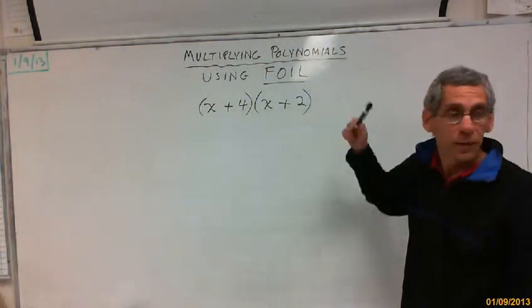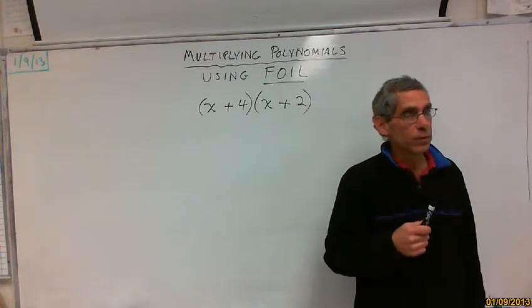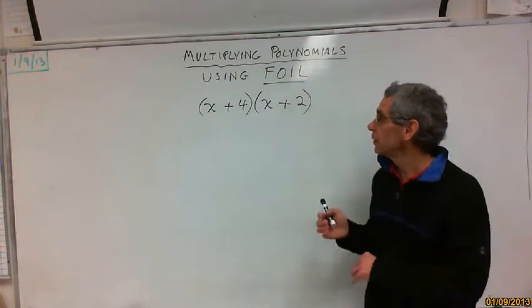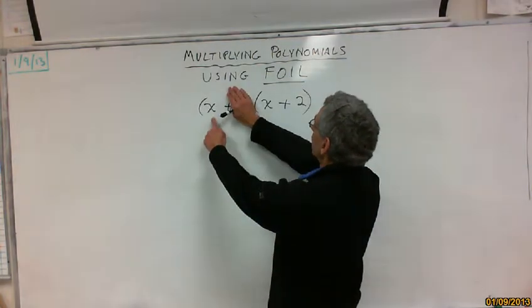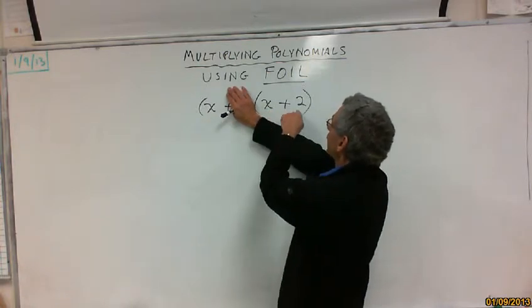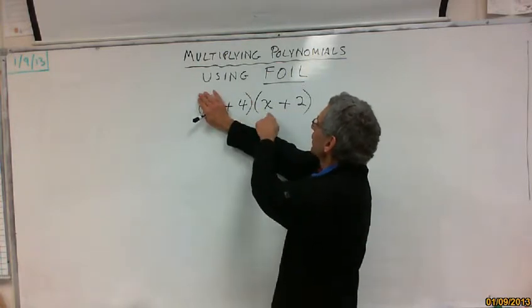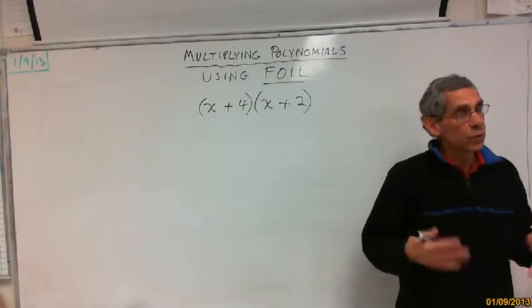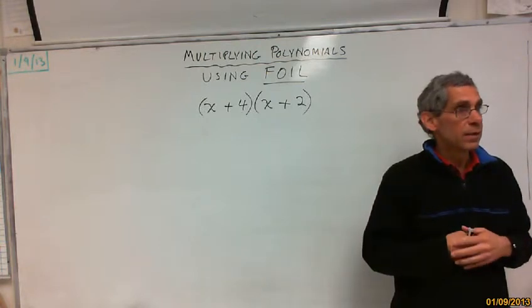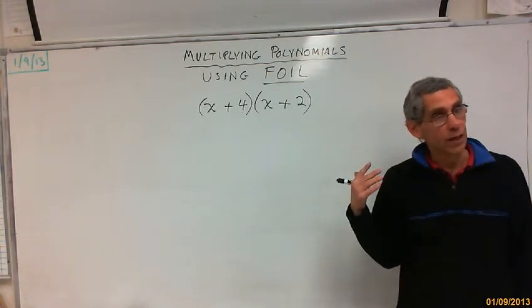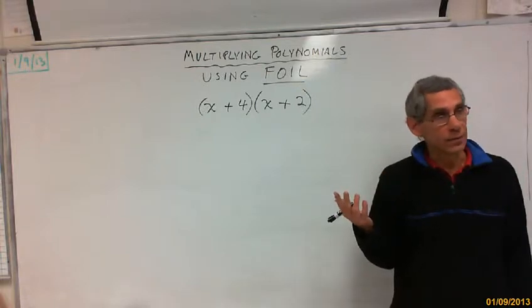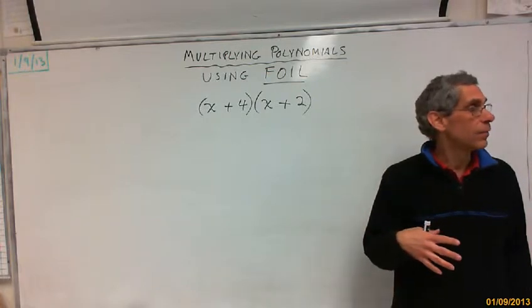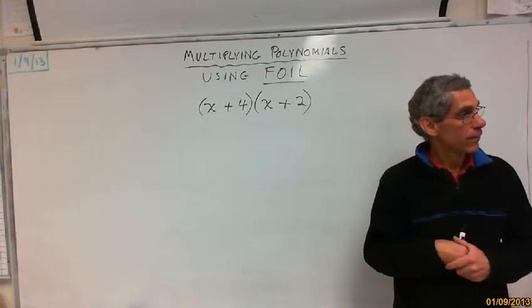Okay. So, yesterday we talked about multiplying polynomials. And we talked about how it's basically just using the distributive property, right? It's first the x times x, and then the x times the plus 2. And then it's the 4 times the x, and then the 4 times the plus 2. There's a whole different way of thinking about this that actually gets you to do exactly the same thing. So in a way, it's kind of ridiculous that I'm teaching you two ways that end up working exactly the same.